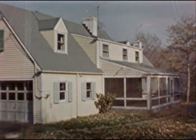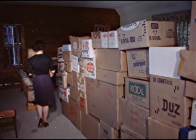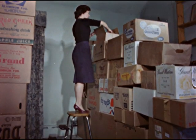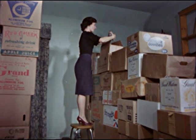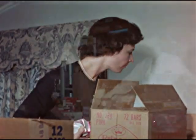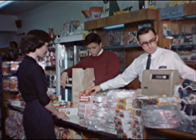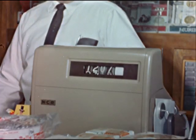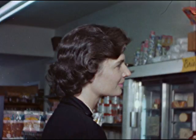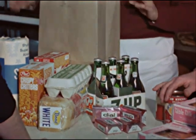Here's the home of a hypothetical family that believes in long-distance buying, getting the quantity discount on every purchase. But when they figure in the time they spend keeping their stocks in order, as well as what they pay for heat, insurance, taxes, and depreciation on this fancy storage room, and all the other costs of possession, they decide in favor of shopping the easy way and letting the retailer worry about all those things. Initial price is only the first of the costs of possession, but if you possess only what you are actually using, it can be the final cost as well, as industrial buyers discovered long ago.